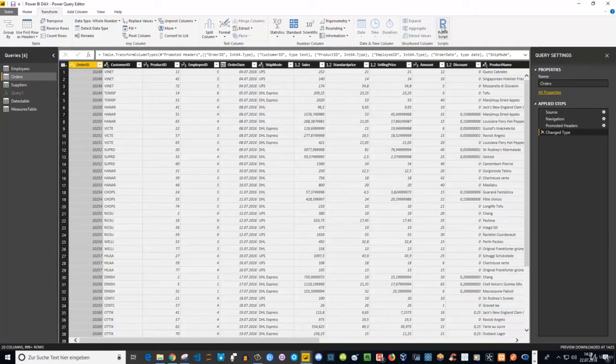the run R script here. So obviously R is not limited to the visuals, which we take a look at in later videos, but is also available here in the query editor. And that's a great thing, because let's face it, R and Python are basically data analysis tools, or also tools for data scientists, which are heavily used in shaping data, right? So this is something we could use here in our query editor to shape our data the way we want it, if we have no options to do it directly here in Power BI.